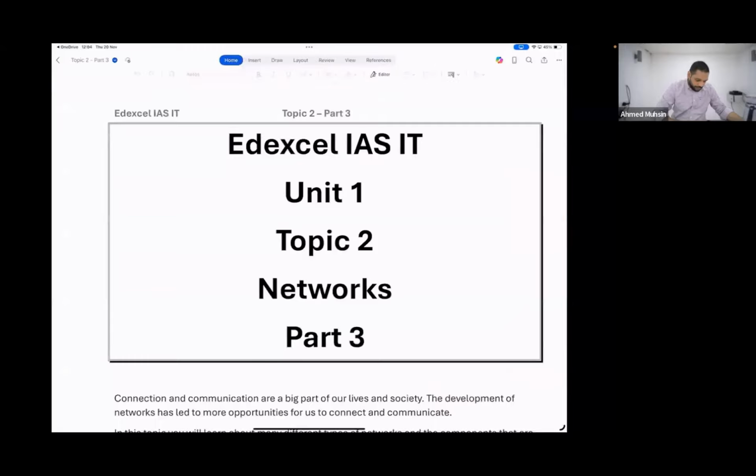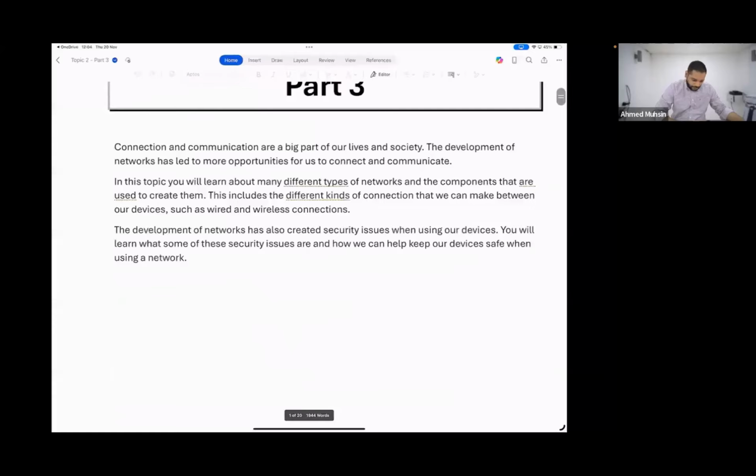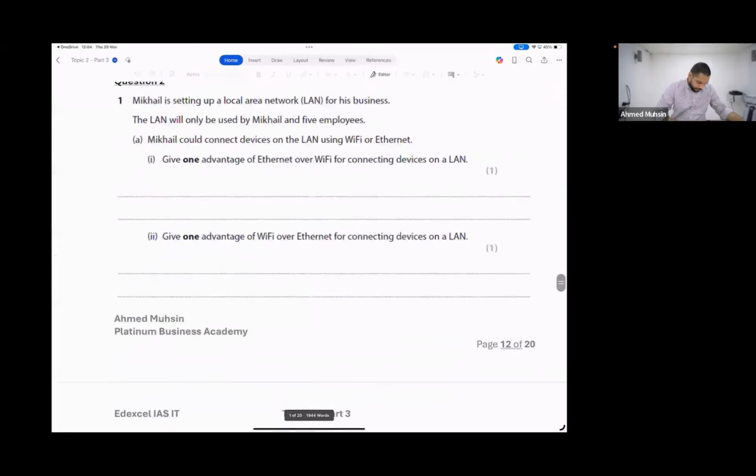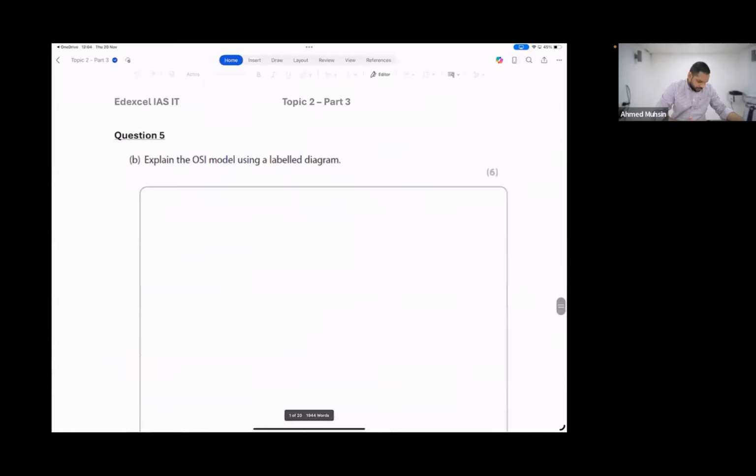Can we start off with this? Everybody, question number 5: explain the OSI model using a labelled diagram.